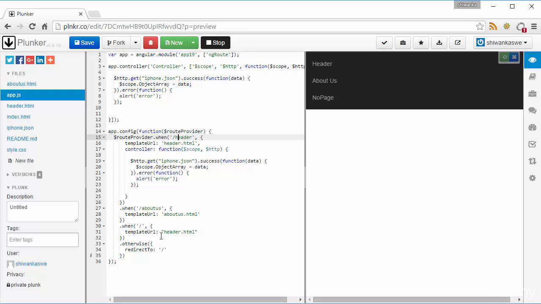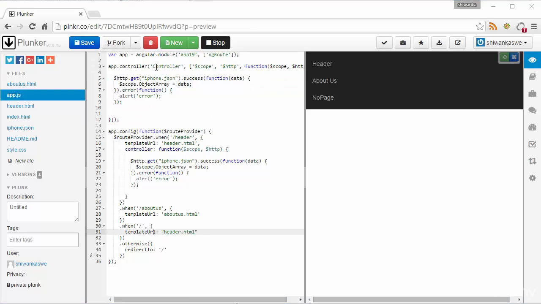I think you can understand how the route provider behaves with the controller. I have used the basic controller here, but this is not a very practical way to use a controller. We will see how we use an assigned controller inside of this route provider.